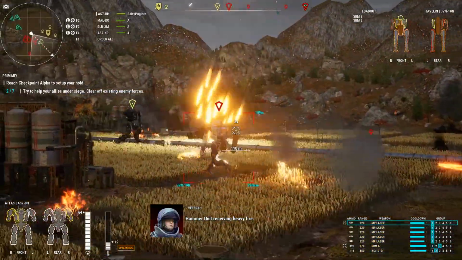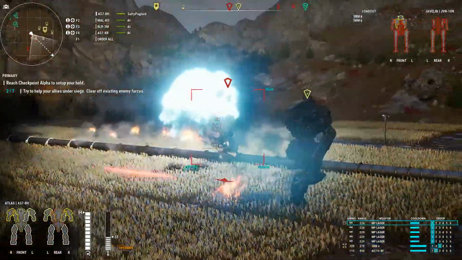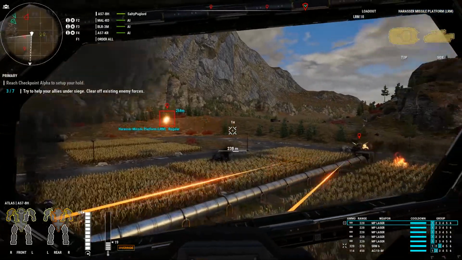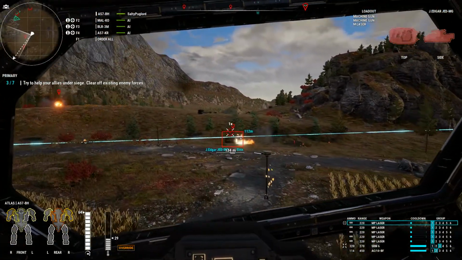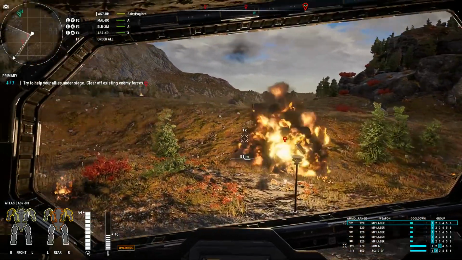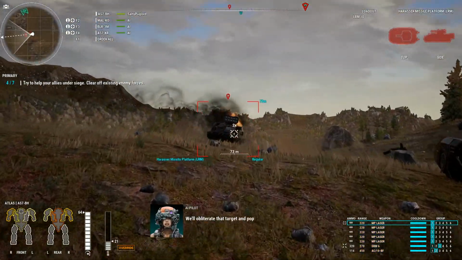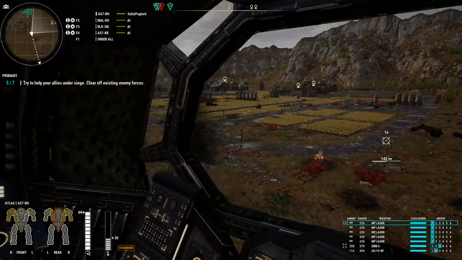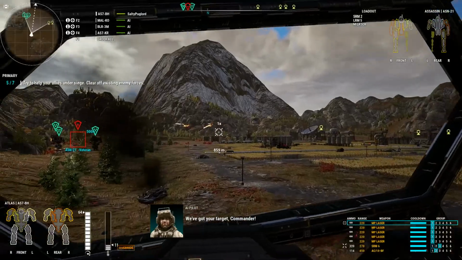Target acquired. Mech down. Target acquired. New target acquired. Focusing the shared target. Target acquired. We'll obliterate that target and pop that blood bag inside it. Well, looks like we couldn't save our ally. Acquired. We've got your target, Commander.